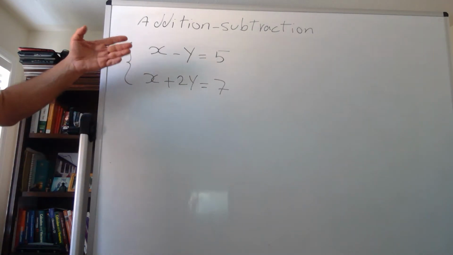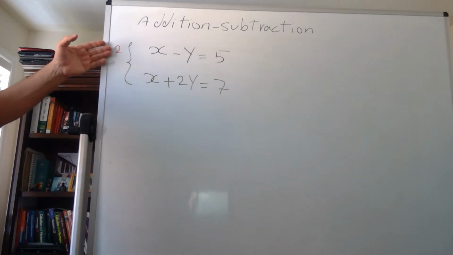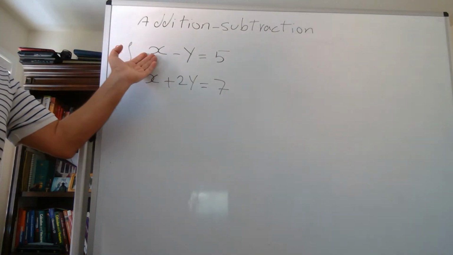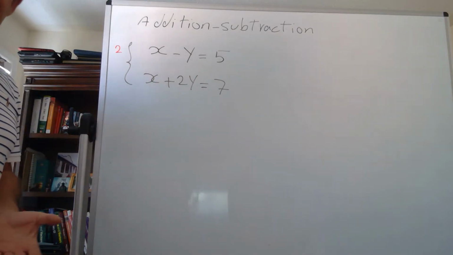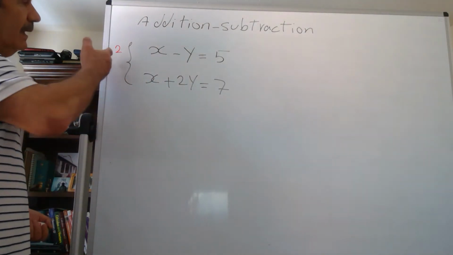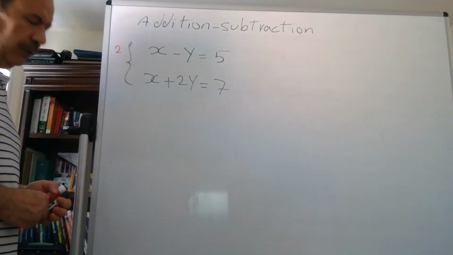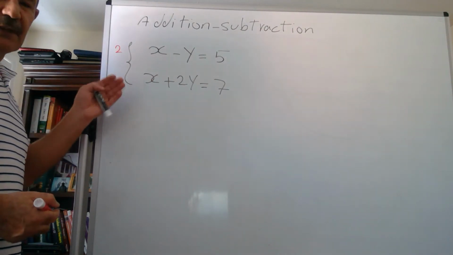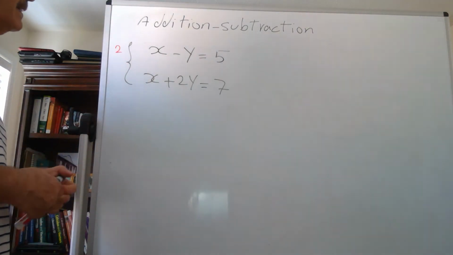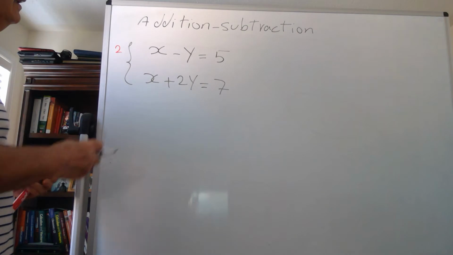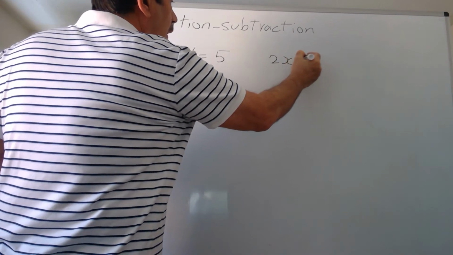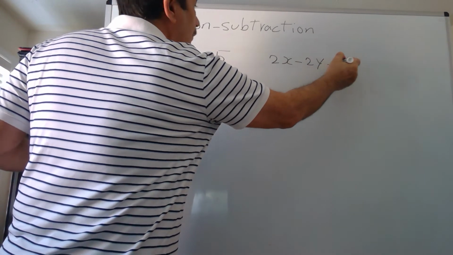It doesn't matter which one, the negative 1 or 2, it doesn't matter if we eliminate the x variable or the y variable. Always at the end we end up with the same answer. Okay, let's solve by 2 first, and then I'm going to solve the same example by negative 1 to see that it doesn't matter, we end up with the same answer. If I multiply both sides of the top equation, it's going to be 2x minus 2y is equal to 10.